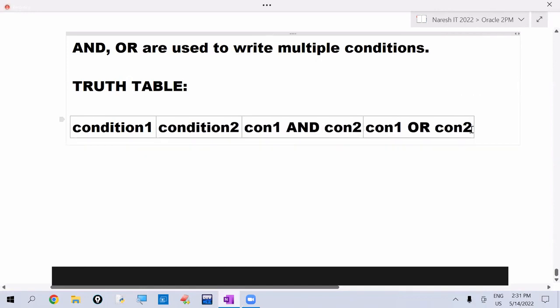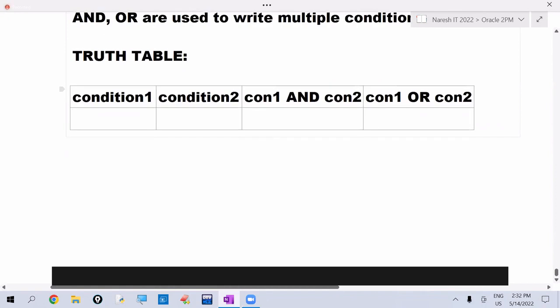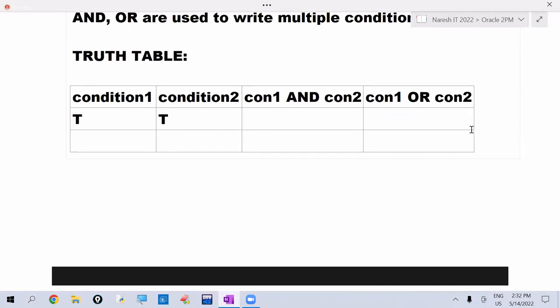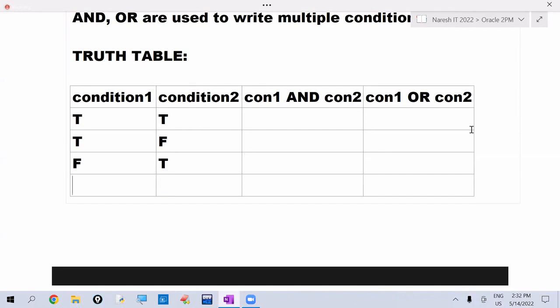So total 4 cases are there. You already know about truth tables from school level. Condition 1 true, condition 2 also true: this is the first case. True, false: second case. False, true: third case. False, false: fourth case.